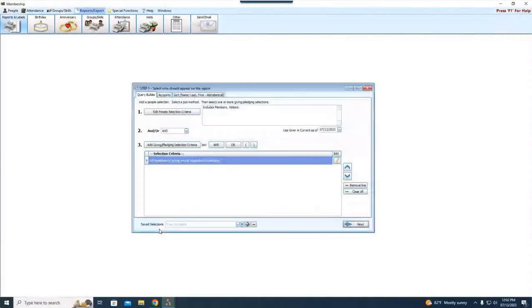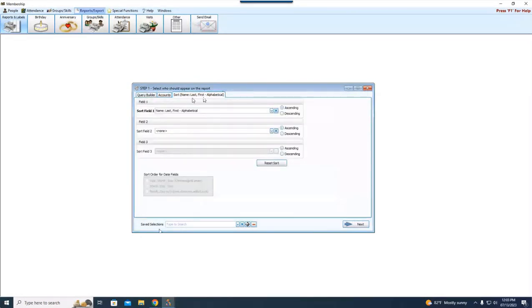And it's really important to keep in mind when you're building a report that you have step 1 and step 2. Step 1 is the criteria, or who we need to see on the report. That is how you decide the people that are going to show up on the report itself, and that's where you also set your sort. So when you use the criteria to pick the certain people you need, what order do those people need to print out on the report? That's done here on the sort tab, and then if you want to save the report and reuse it, you can do that down at the bottom here under Save Selections.